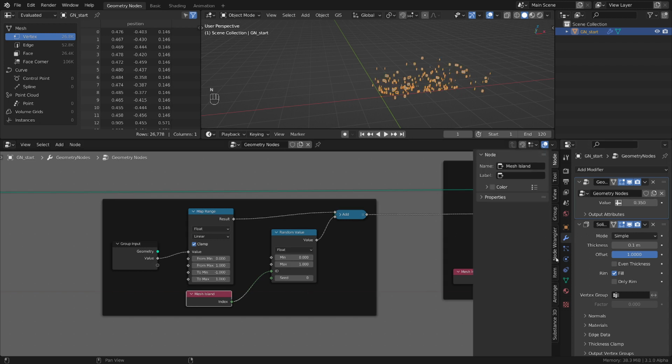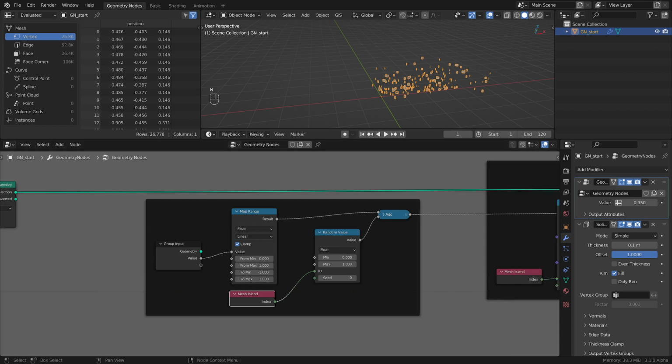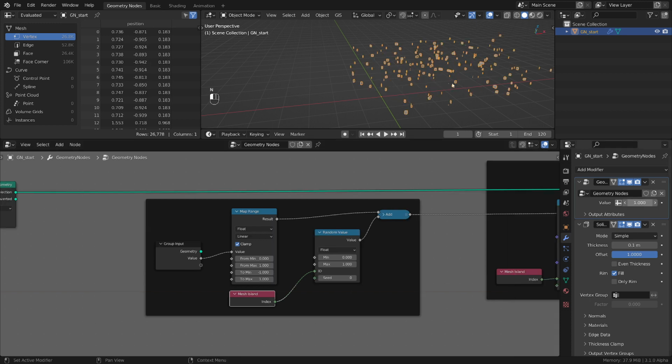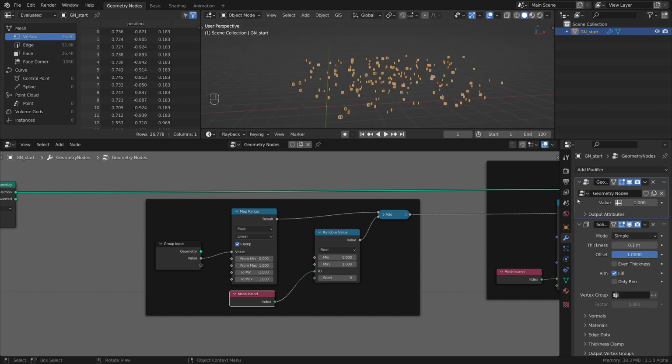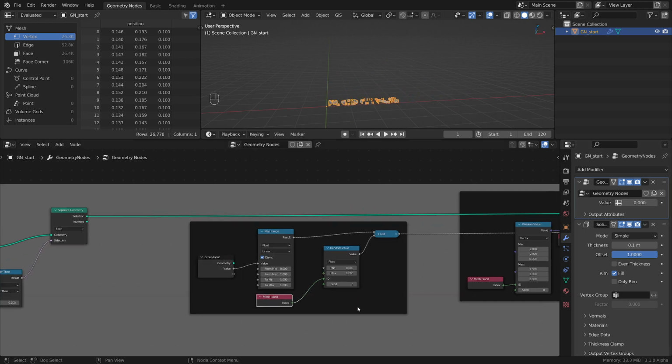Let's quickly make sure that this output is doing what we want. Let's put the minimum to 0, maximum to 1, and I'm going to put the default to 0. Excellent. So now we have this controller that is basically doing what we want. Excellent.